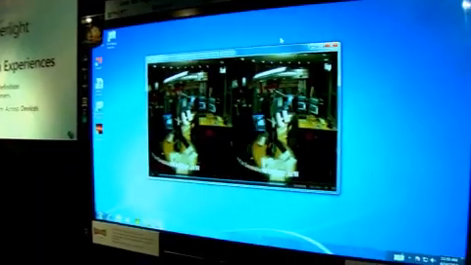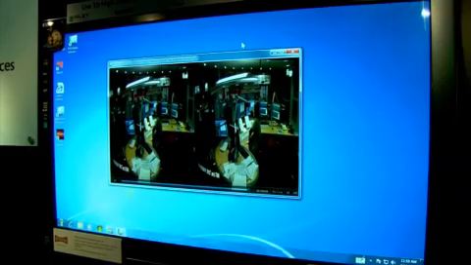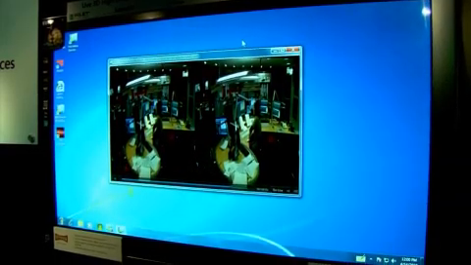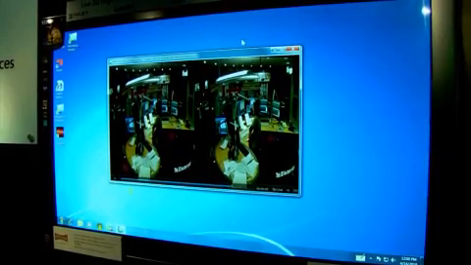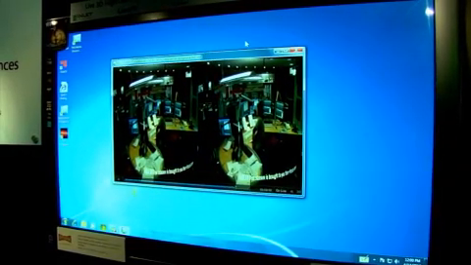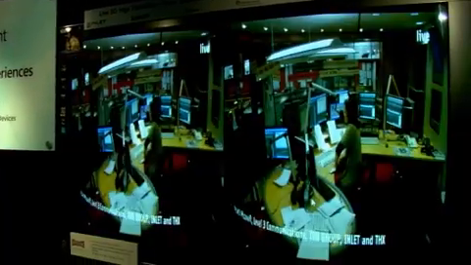Absolutely. So we're looking at an actual 3D TV here, hooked up to a media center. This is just a regular PC driving a 3D-ready TV, a 120 hertz Panasonic display. We're running the exact same Silverlight application we were running on the other pod, except here we're running it as an out-of-browser application. We're receiving the exact same stream. And in this case, I'm just going to send the full screen.